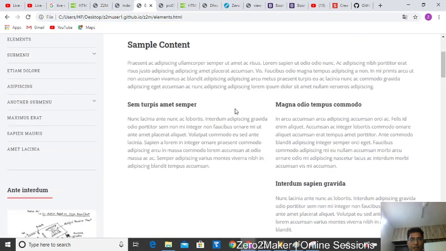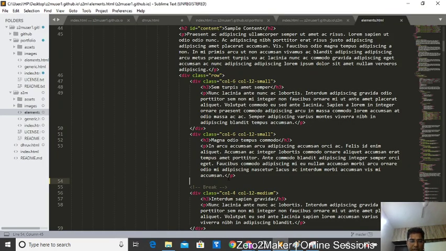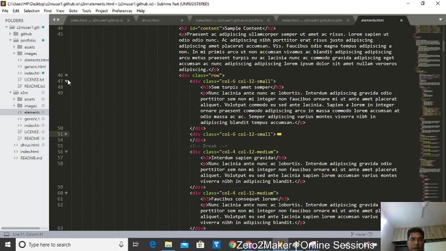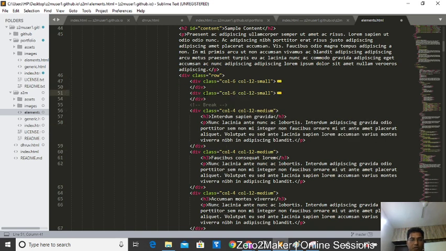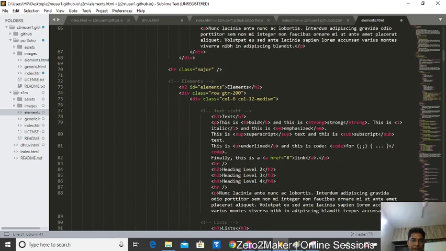So this kind of thing will happen. To make sure it doesn't happen, you have to make sure every div you are using is closed, and you close them one by one. To practice that, you can use this kind of approach: whenever your work is done, you close it. So you can see this started, it is closed. This started, it is closed. This practice will help you in editing.